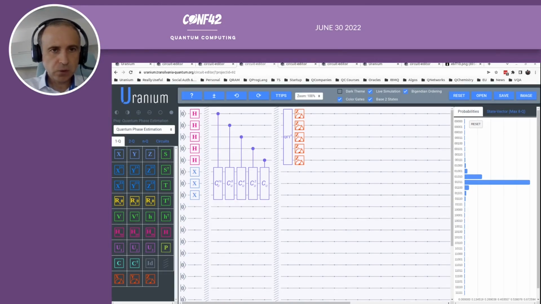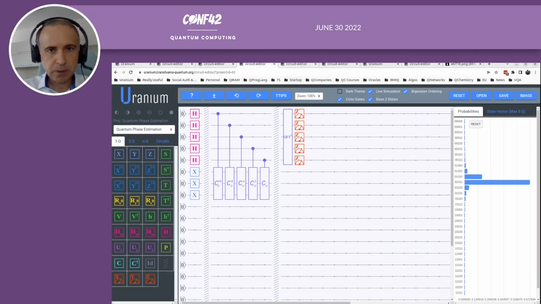What we have seen so far is that the use case for designing circuits visually using an editor is a very strong one. However, most of the existing circuit editors are rather limited. Uranium is a platform that intends to fill this unoccupied space. It is open source and free to use. At its core, it comprises an advanced circuit editor which is easy to work with and powerful, and a high-performance simulator written in Rust that can run both in your browser and offline.